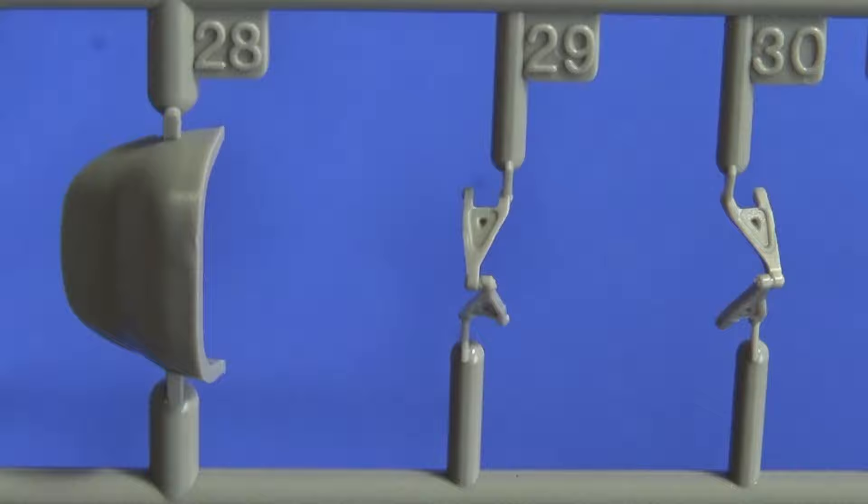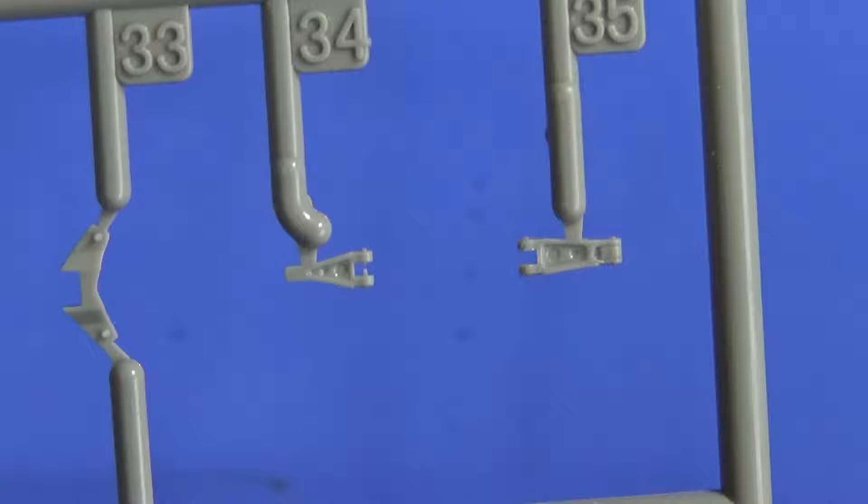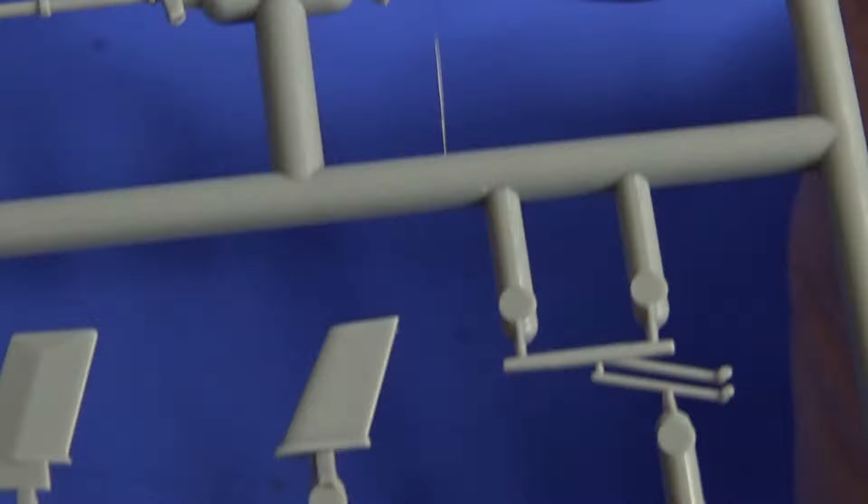Now, the only bits I don't know about, again, are these scissor knee parts. Again, it looks like they should be drilled out, but I don't know for sure. Again, for the nose gear, there are little indentations though, which suggest it would be drilled through, but on the other side, they're just plain parts.